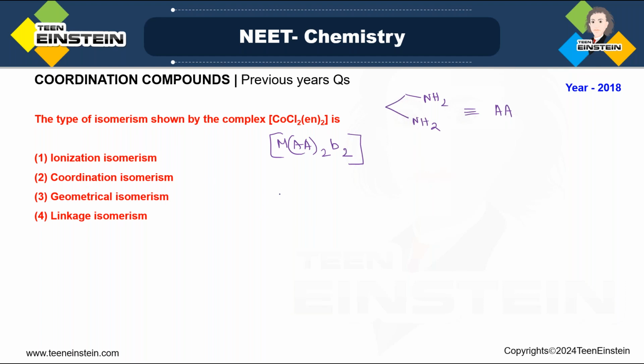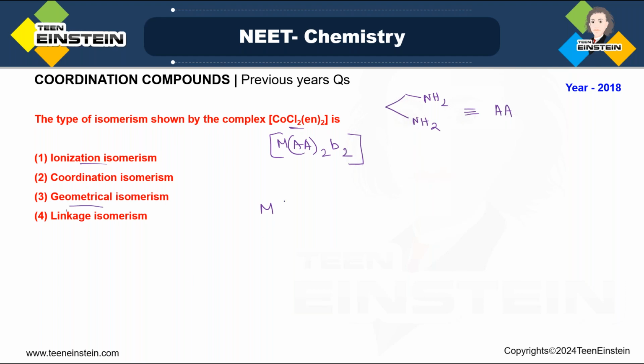So ionization isomerism. Now ionization isomerism means after ionization we will have different anion and cation, but that is not possible here. We have only one type of anionic ligand. Then coordination isomerism, that is also not possible. Geometrical isomerism, yes, it is possible. Basically, when you understand the general type of the complex, as I have written the formula, just by looking at the options you will be able to understand, you don't even need to go to the details.